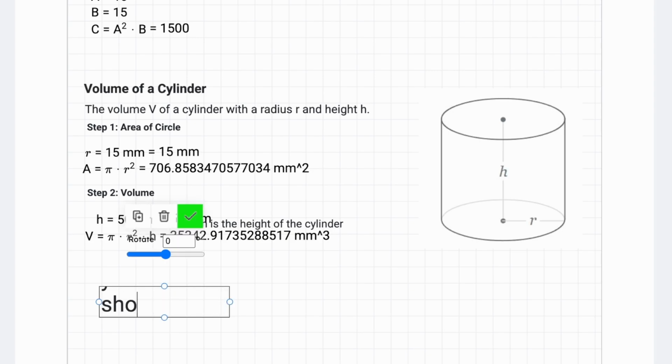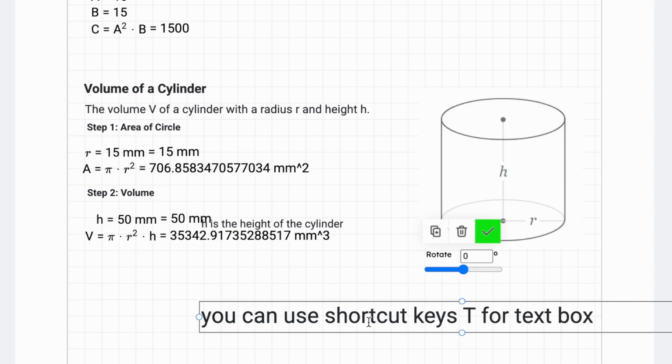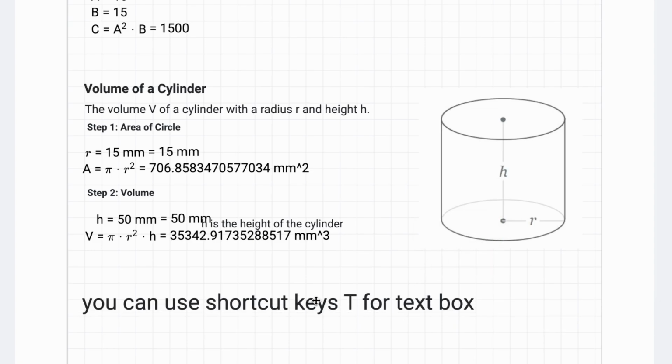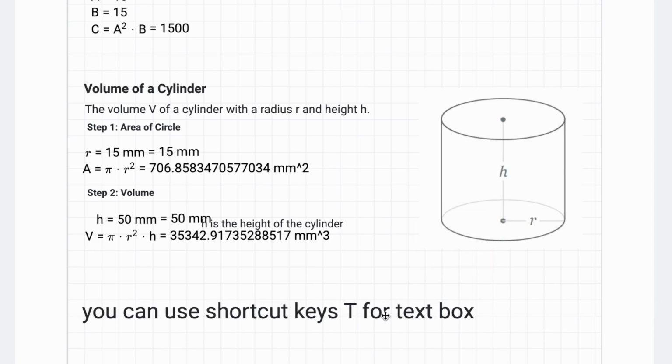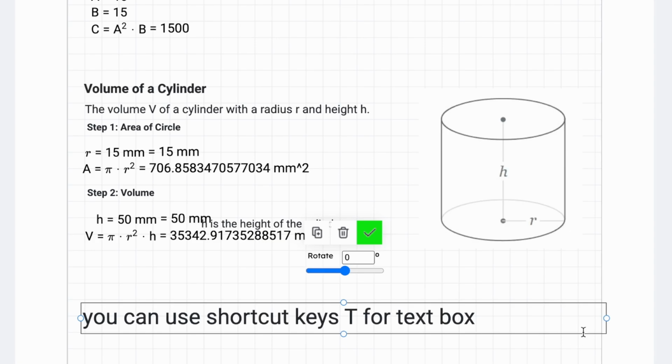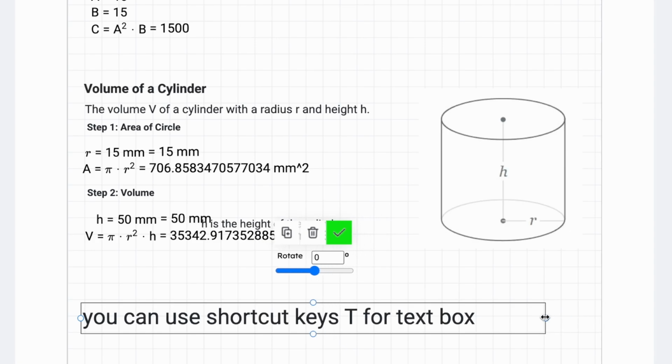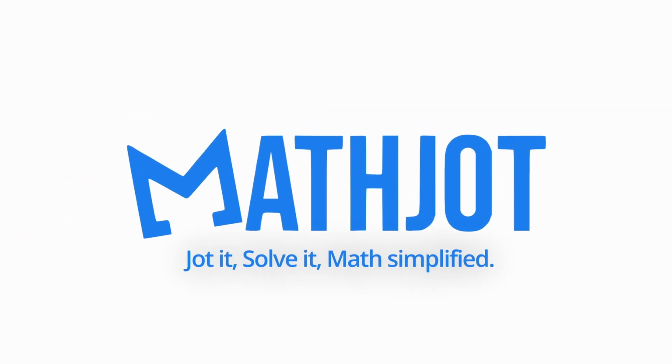Another way that you can also insert text boxes is by using the letter T on your keyboard. So instead of having to click and drag, you can just press T to create a text box. And this allows you to create a multi-size text box that is bigger than the text box you can see. And you can move it back into place to put it where you need it. This allows you your first jot with both text boxes and functions.